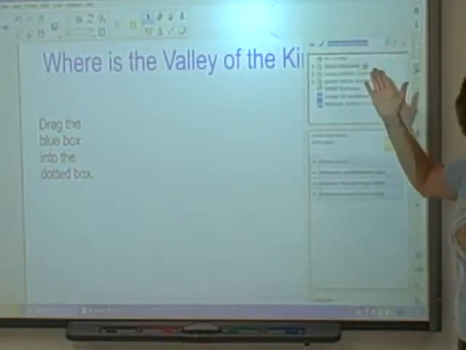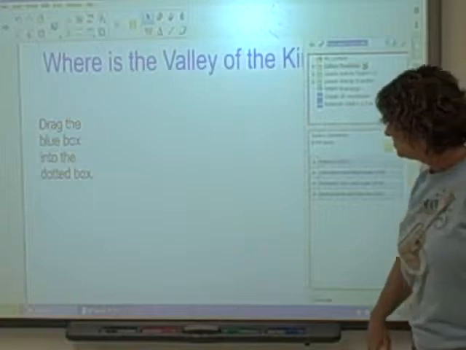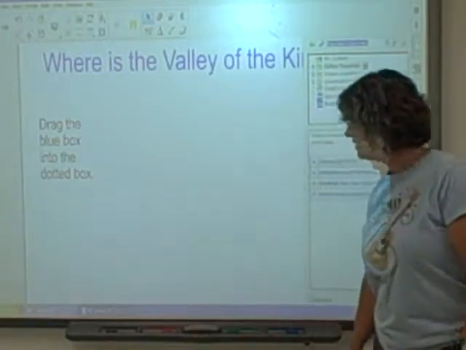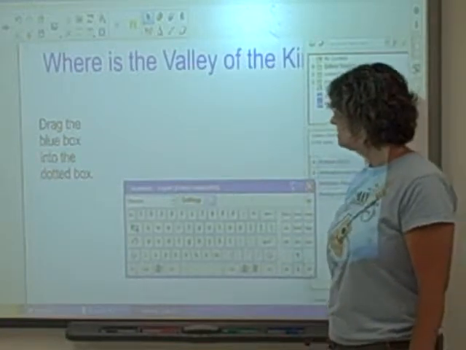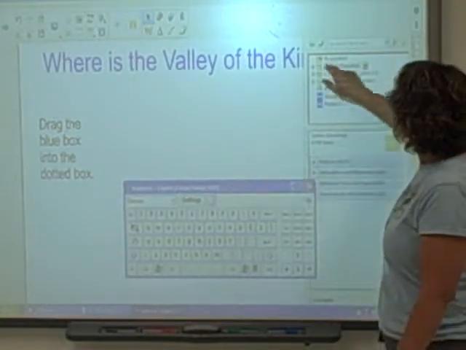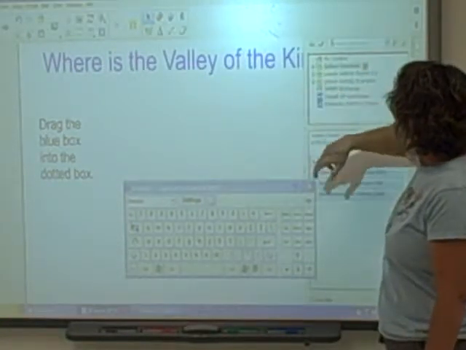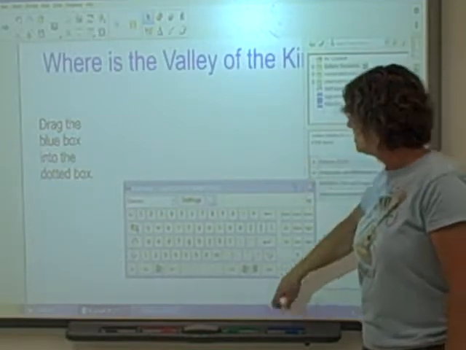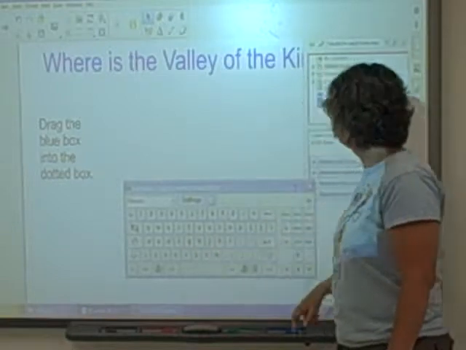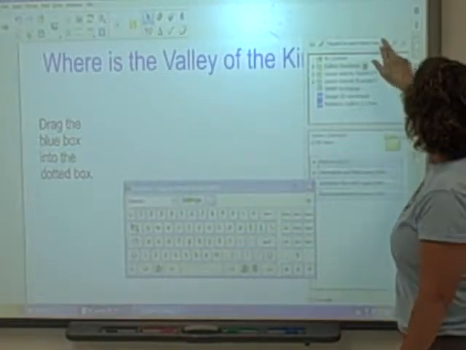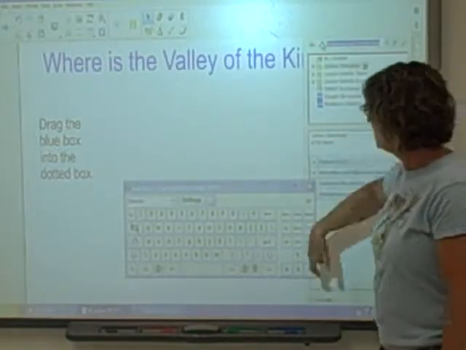I'm going to do a search for a button. I'm going to grab my onboard keyboard again from my tools, from my pen tray, the left button on my pen tray. I have my keyboard. I'm going to select up here in my search box, and I'm going to type a button. Oh, you just select the whole thing here and type button.